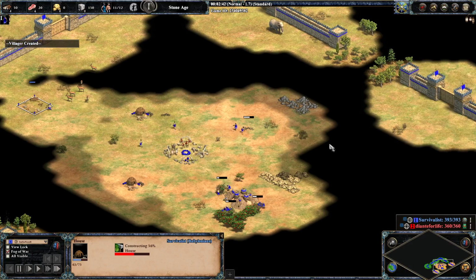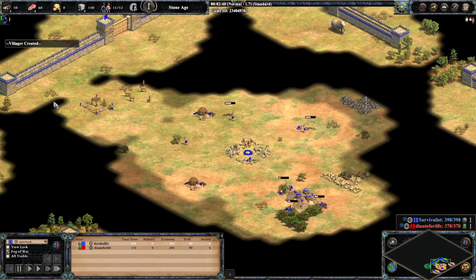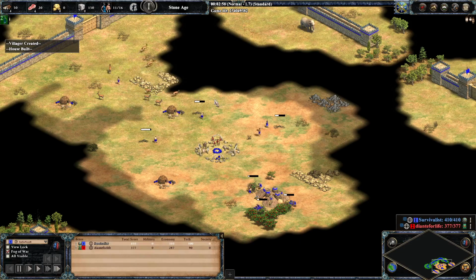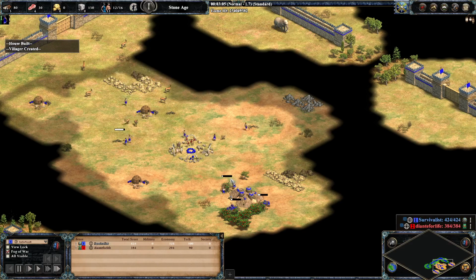Perchance he knows something I don't. Maybe you only go 3 on wood. Oh, there's a 4th on wood right there. I bet you he goes to lure in the gazelle here with this vill. Yep, sure enough. Moving them toward the town center.